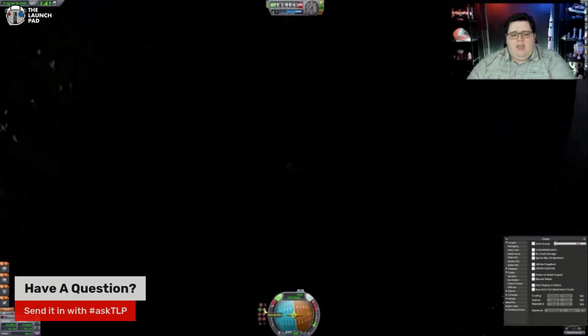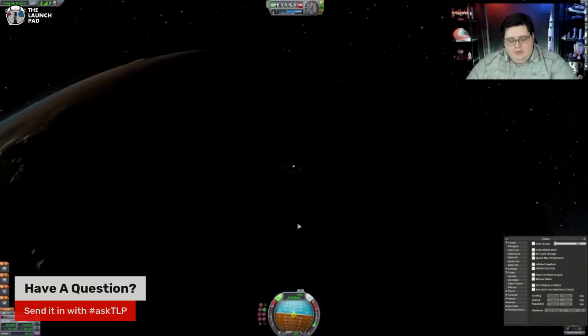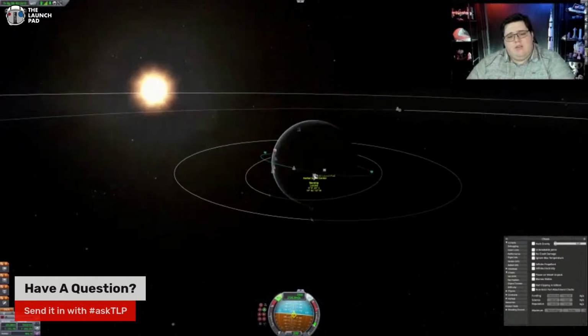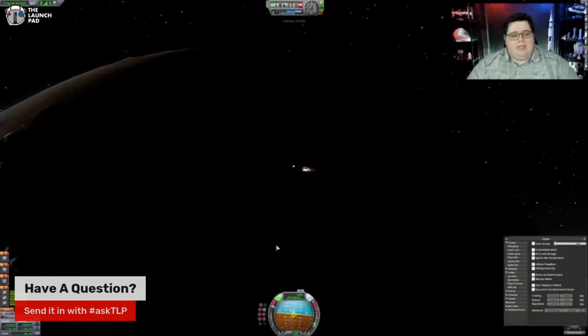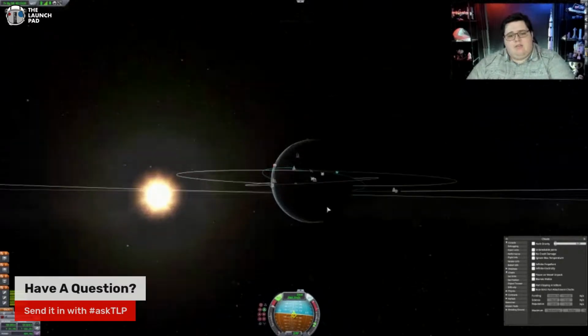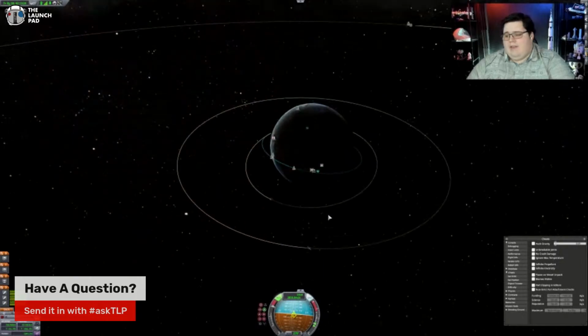Now we're going to aim retrograde here, and we're going to attempt to come back in. I just want to see. Oh, we're almost right over Kerbal. We're going to see if we can do this right now. We might be a little late, but we're going to see. Coming back in here.